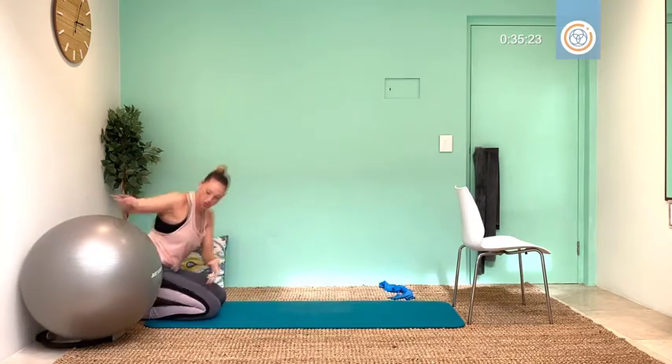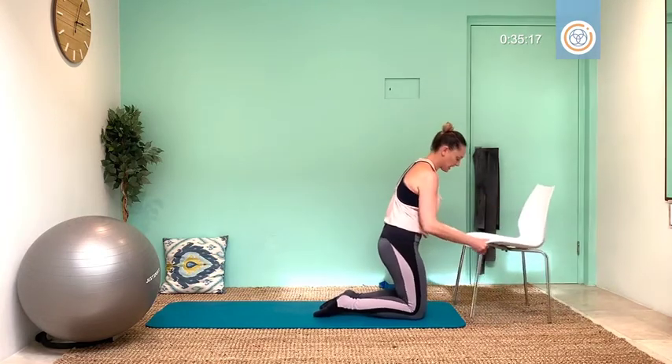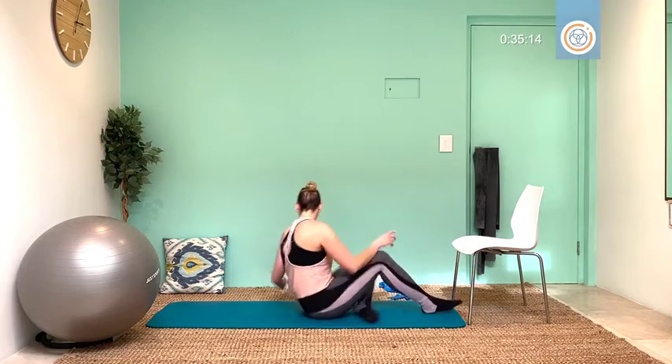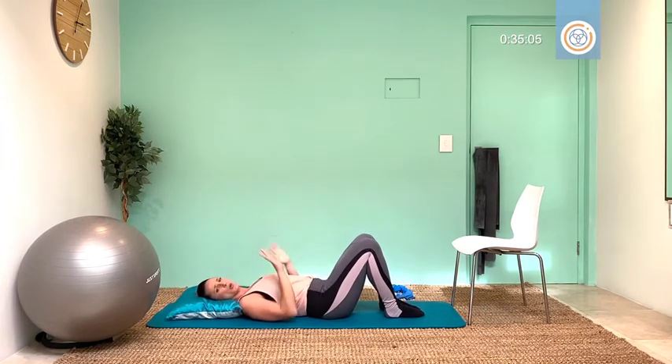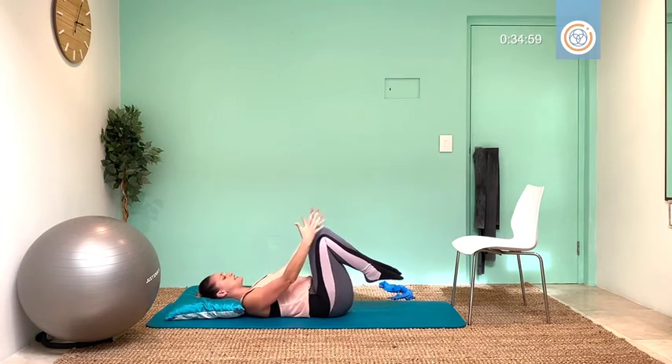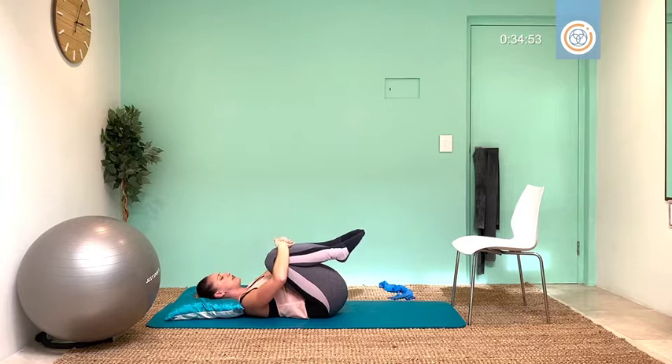Amazing! Let's put that ball out of your way for a moment. Let's get you comfortable on your back. If you want that neck support, grab hold of that cushion, placing it underneath you — if you feel you don't need it, work on that mat. Listen to your body. Wrap your hands over your knees, pull the knees deep into your chest, and melt your back into the floor. Take this moment to connect into your core. Check — is your jaw, your neck, your shoulders feeling tight? If so, let that tension go. Let's relax.